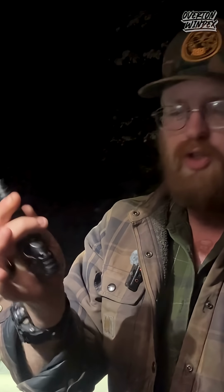Surefire Stiletto Pro 2, this has a dual beam. This has a flood as well as a hotspot. You can see there, we are lighting up the tree, but we're also throwing a fairly hot spot, 1,500 lumens.